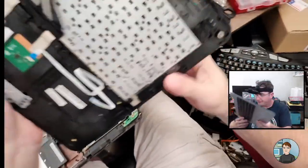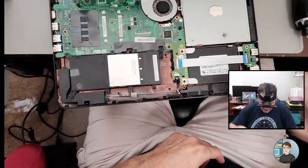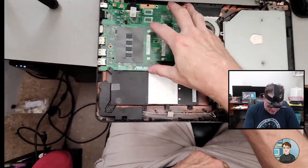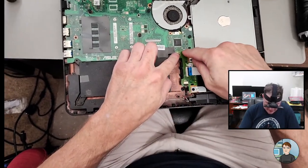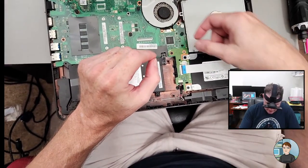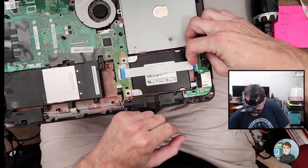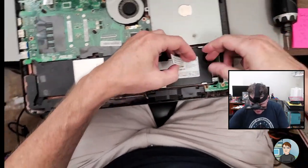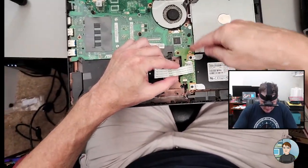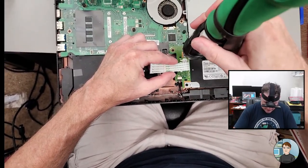And there it is. The problem that I kept running into with the drive disconnecting had something to do with this connection here. It's an unusual design. It's got the motherboard, it's got a little daughter board that connects to the motherboard with a little sandwiching connector. And then this comes over and this is how it gets connected to the drive. Solid state drive in this case. But something here messed up on the other one. Just was so inconsistent.